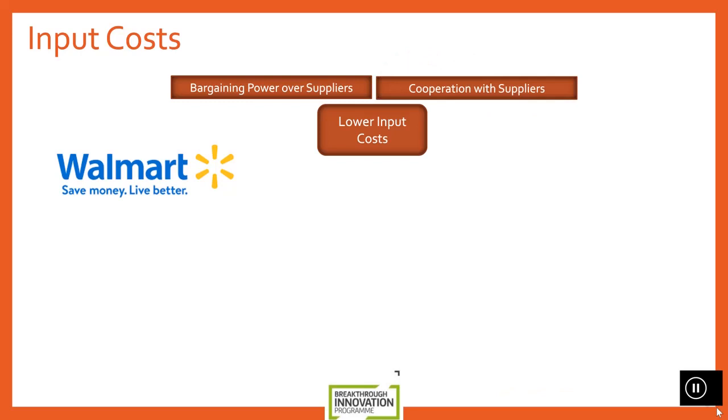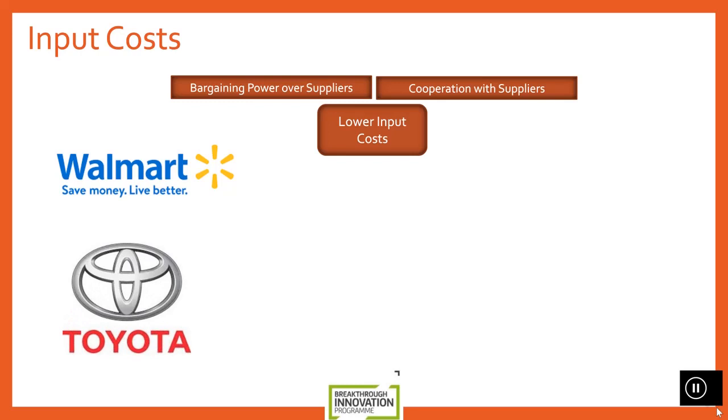The second is cooperation with suppliers. Rather than strong-arming suppliers into offering lower prices, cost advantages can be achieved by working cooperatively with suppliers. Toyota is known for this. They have a two-vendor policy. It typically only works with two partner suppliers of a particular input. By working with a smaller number of suppliers, Toyota is able to devote resources to make sure it coordinates very effectively with these particular suppliers.